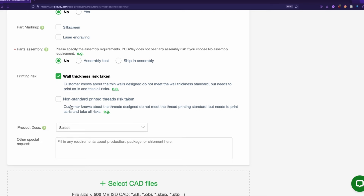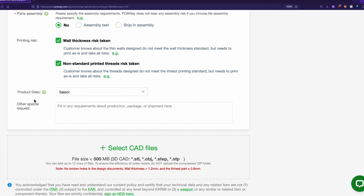So this way, if you're sure you want them to try and print your item — for example, I design with 3D printing in mind, or I might even do a test print, so I know it can be printed. But in this case, the wall thickness risk: if there's something that's too thin that they think might break during the printing process, they will let you know and say, hey, this is an issue, this needs to get fixed — or do you want us to just go ahead with it? So in this case I'm just going to tell them to go ahead with it in case there was anything.